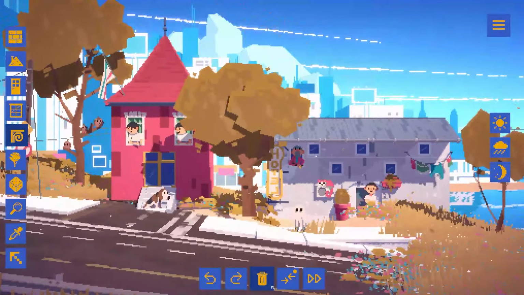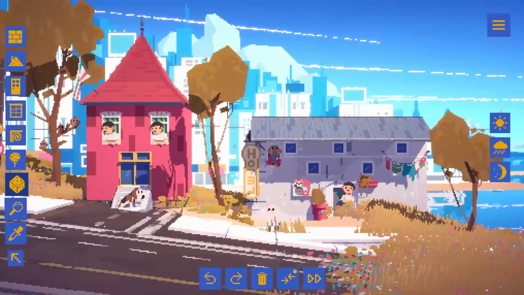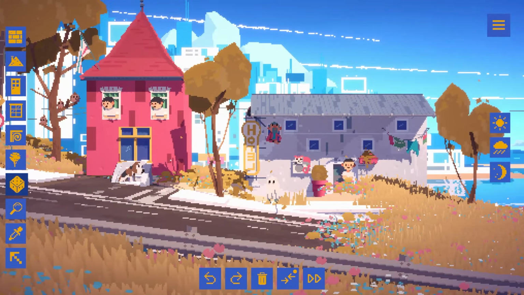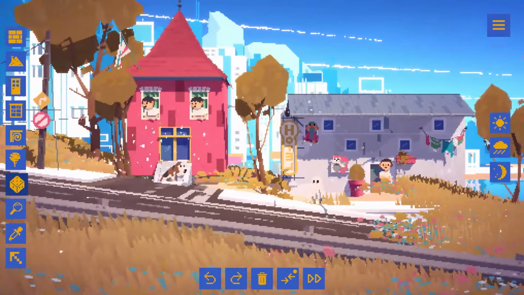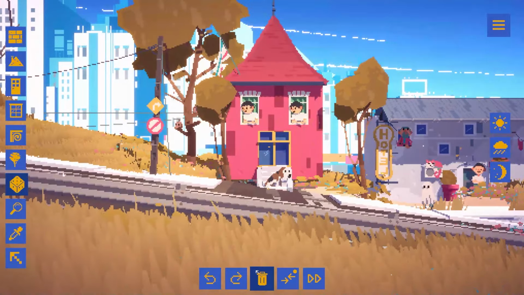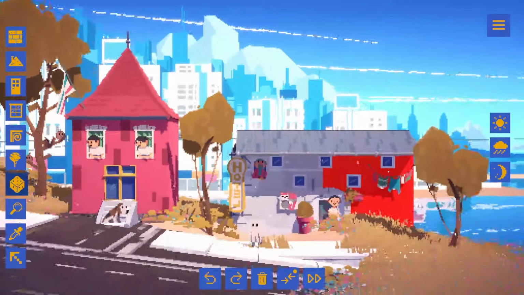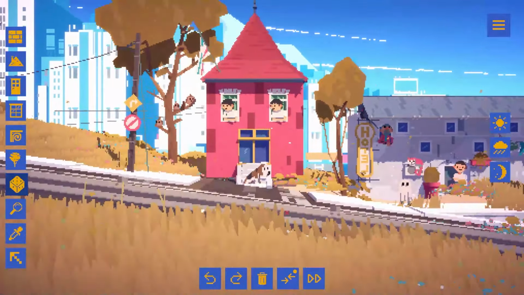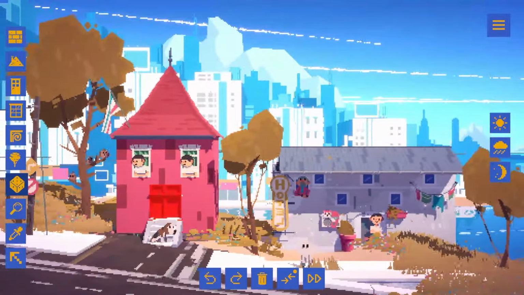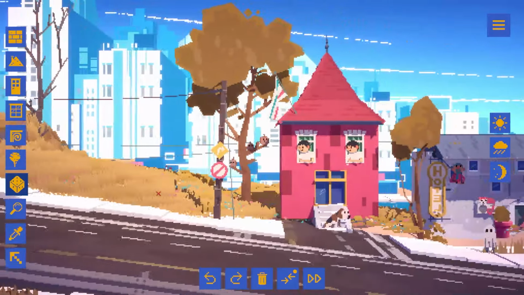Now that I look at this tree, it's floating. So we're gonna fix that. Place it right here. Oopsie. Didn't mean to place two of them. My bad. Now it's fixed. Looks a lot better. House is looking good so far. This neighborhood looks so nice.